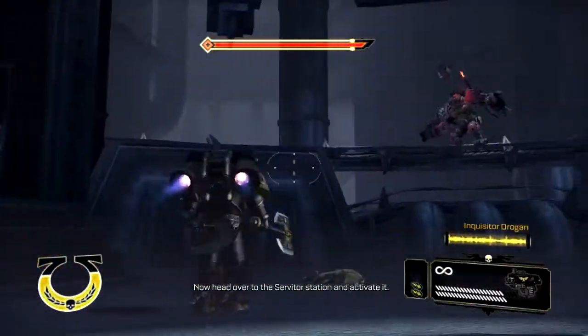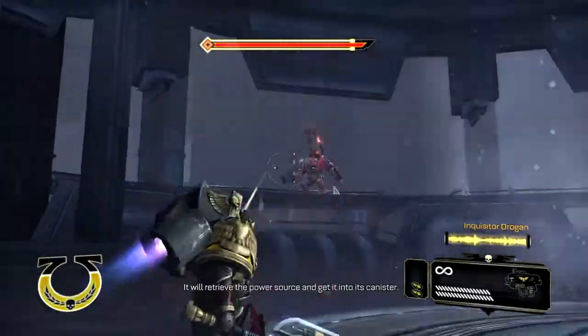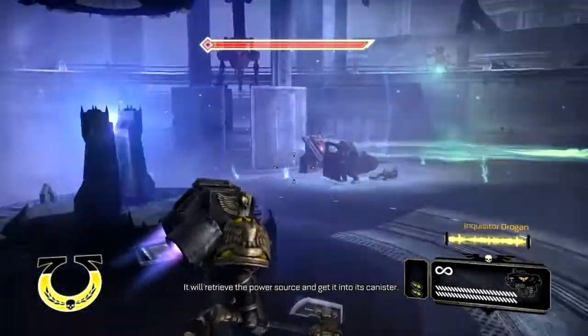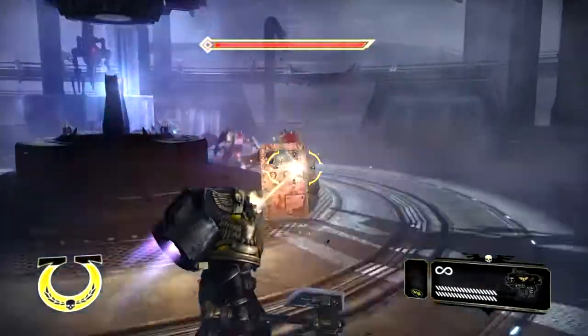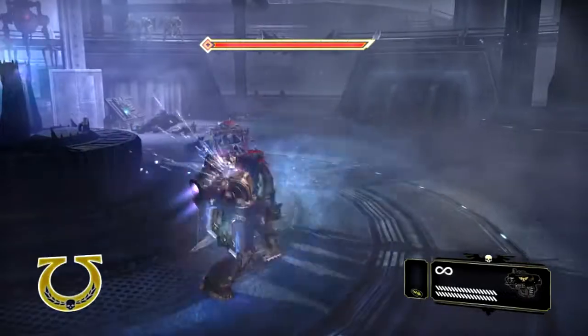Activate the servitor station. It will retrieve the power source and get it into its canister. Oh, good grief. Can they stop throwing people at me right now? Or at least form an orderly queue?